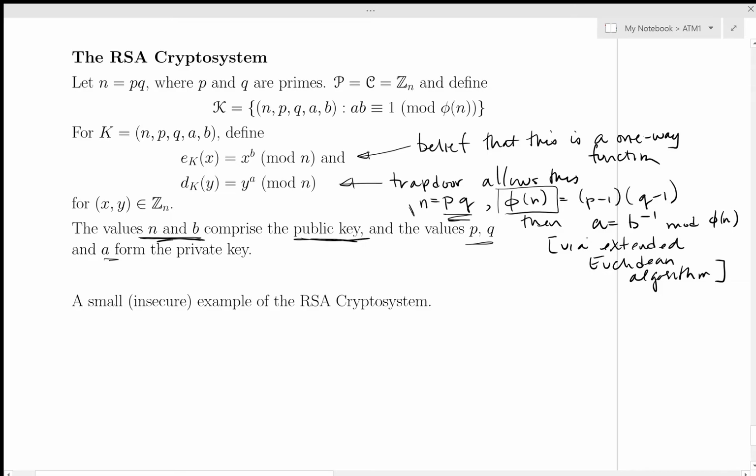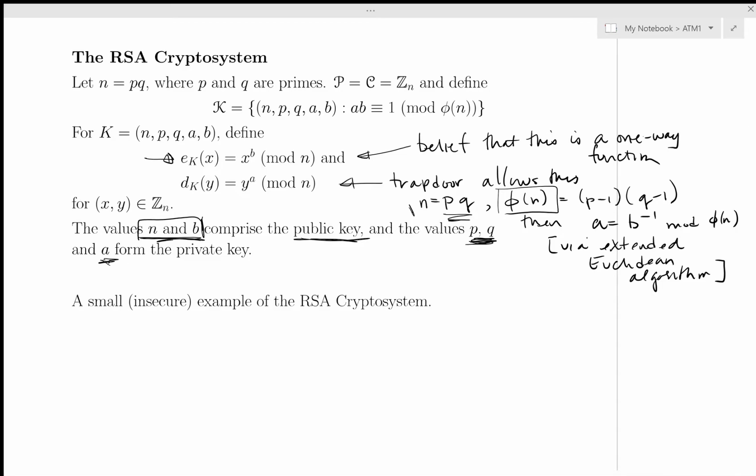So what you do when you're Amazon, you have P, Q, and A on your computer, and you don't tell anybody what those are. And then you publish N and B, you just give that to anybody who wants it. And then the person who's going to send you money uses N and B and the encryption function to encrypt their credit card. And then they send it to you, and only you can decrypt it because you need the P and the Q and the A to do the decryption. So it allows you to encrypt publicly.